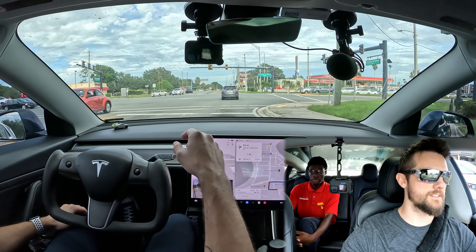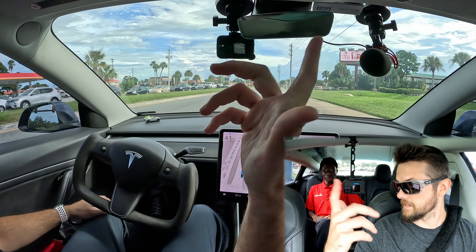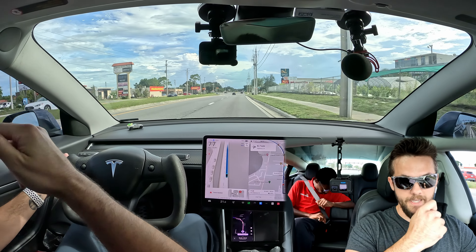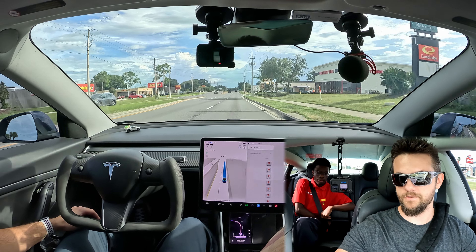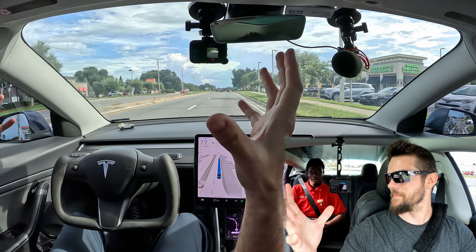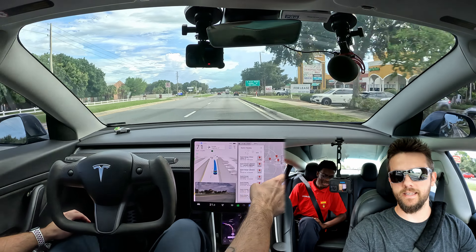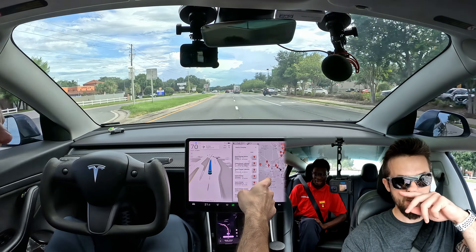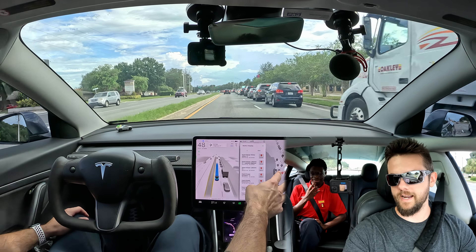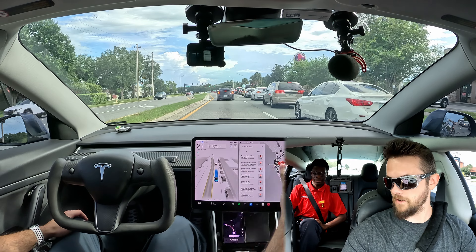So Lake Wales is a little bit of a dead zone. To answer your question, I was born and raised in Florida but spent the last 11 years living in California since I was in the military. I drove this thing all over San Diego, LA, everywhere in California where chargers are robust. Out here they're not bad, and what I really love is they're at freaking Wawa gas stations — the sandwiches, the restrooms, it's perfect. We got some chargers here in Winter Haven, Orlando's loaded, and these are all version 3 superchargers. Florida is stacked — there's always a charger within range and you fill up in like 25 to 30 minutes.